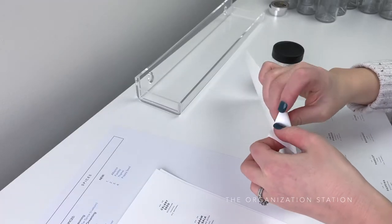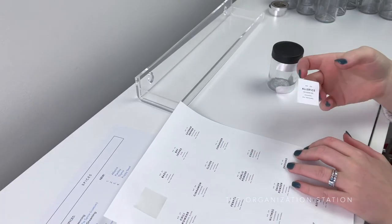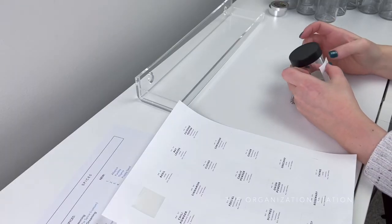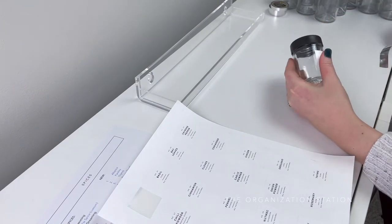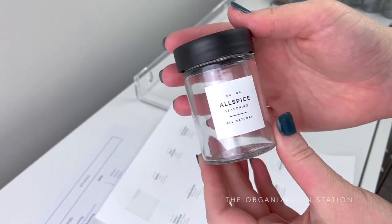With my list in hand, I began the exciting process. Adding the labels to the jars was one of the more satisfying parts of this project. They instantly transformed the look. To get them on every jar evenly, I taped a piece of washi tape on the bottom and then adhered the label right above the piece of washi tape. It just so happened to be centered, which was great.